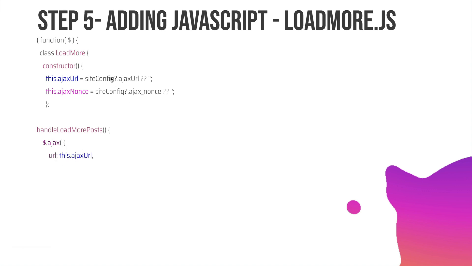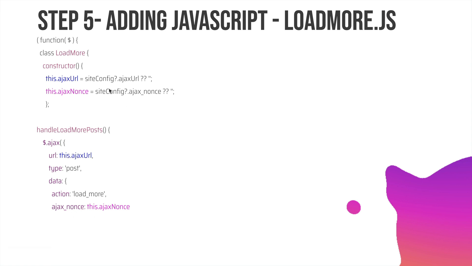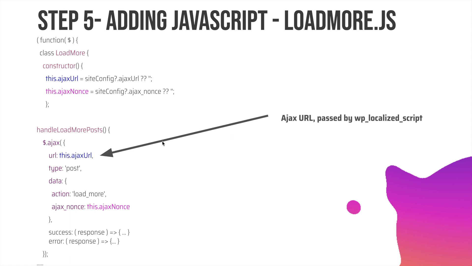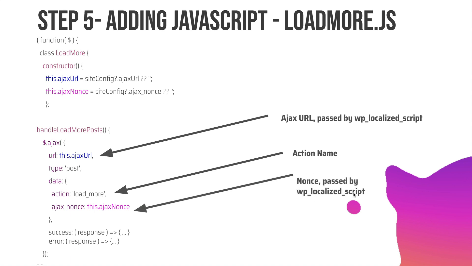Inside this function we use jQuery.ajax for the AJAX call. We provide the URL passed from PHP using the admin_url() function, set the type to POST, and put the data with the action name as 'load_more' along with the ajax_nonce received from the PHP file using wp_create_nonce. Then we handle the success and the response. To recap: the AJAX URL is passed by wp_localize_script, this is your action name, and this is your nonce also passed by wp_localize_script.